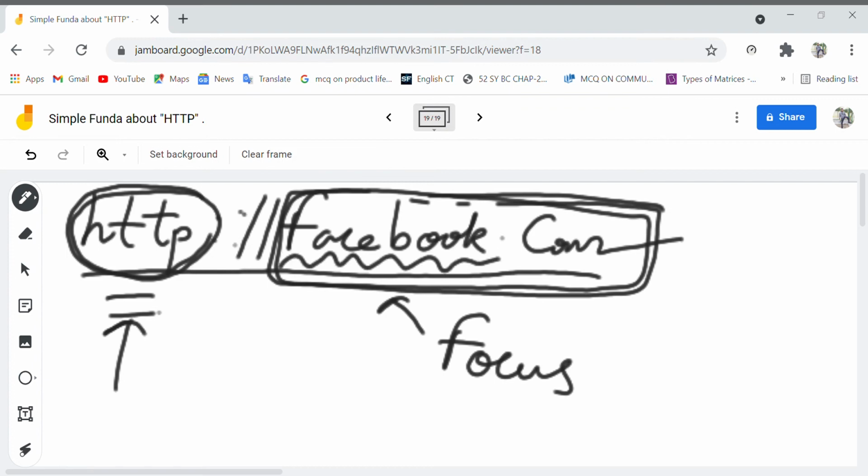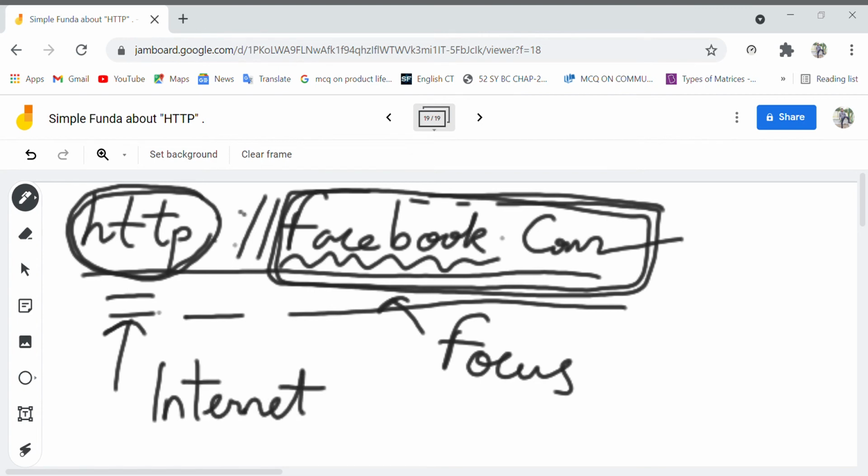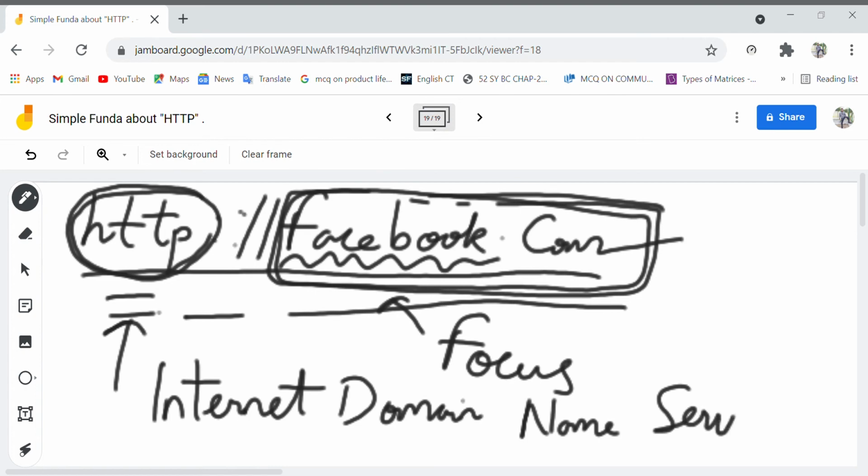It takes the domain name from the whole URL, that is facebook.com, and asks the internet domain name server to return the IP address.